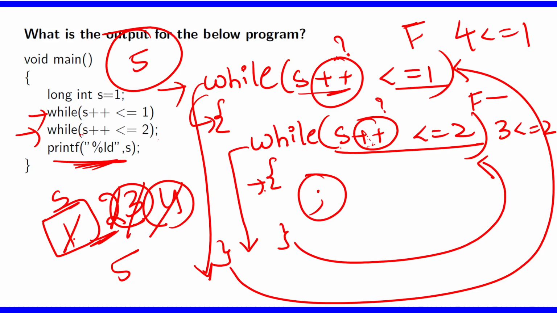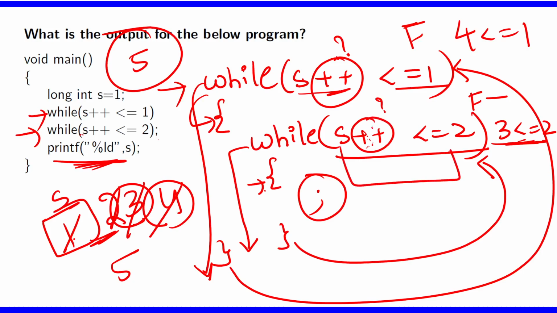All of you, did you get this? So you should be very careful while you are doing these problems. You have to carefully track the value of s. Most of you failed because, I will repeat once again, when 3 less than 2 was false, you did not do this. You skipped that loop and went out. When you are checking a condition here, you are rounding it off and telling, I will do it later.